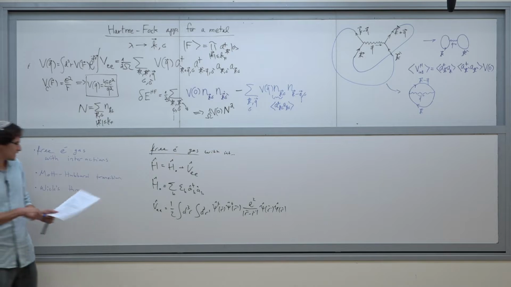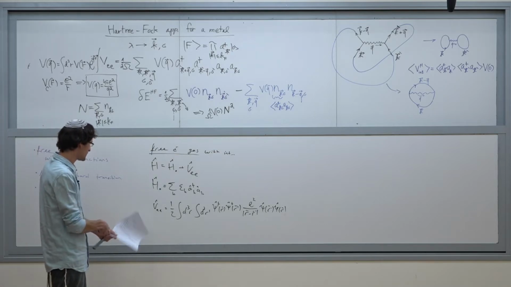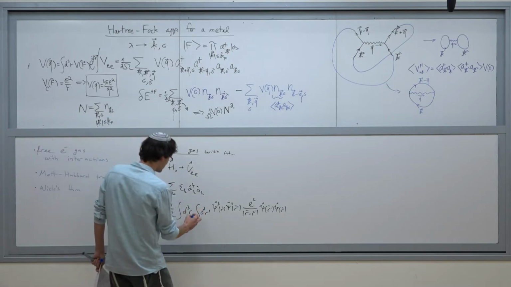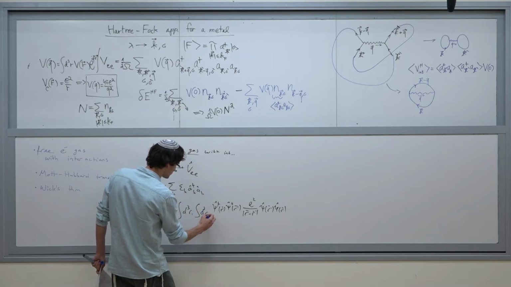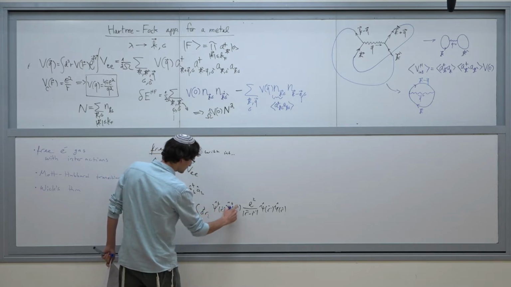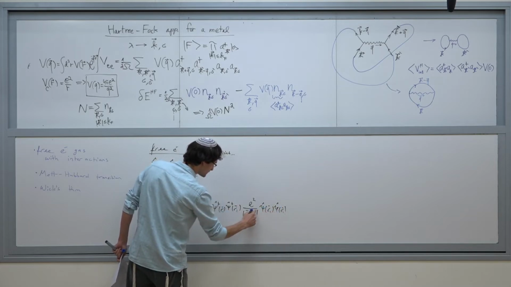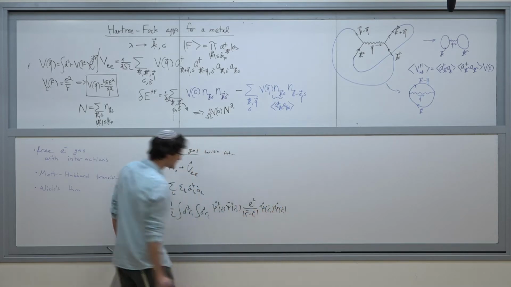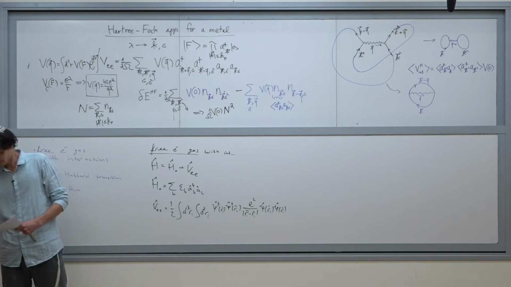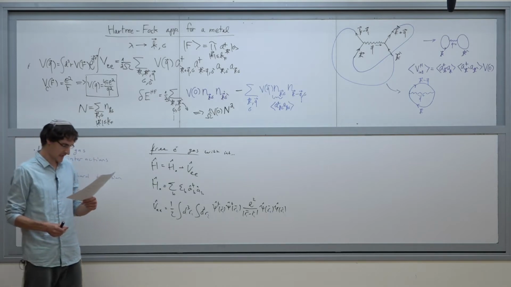I'm now going to, for the following, just change my notation. Instead of using r and r prime, I'm going to call this r1 and this r2. Just going to make my notation easier in the next few steps.